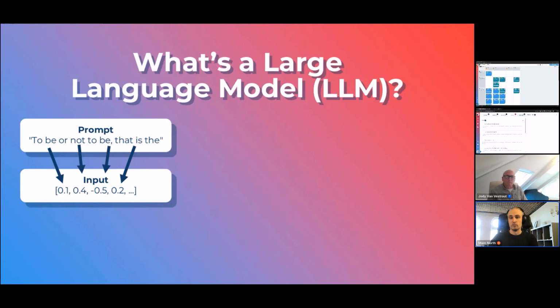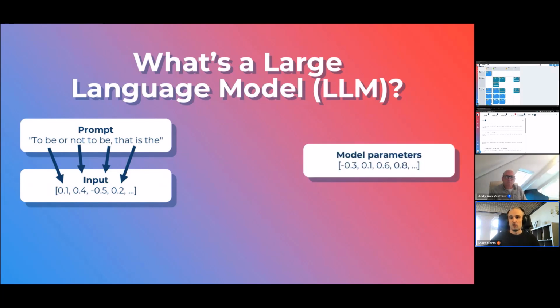Now, there's another list of numbers that an AI model has, and they are called its parameters. Again, I've just put 4 numbers here to represent model parameters. In reality, there are billions, hundreds of billions, maybe even trillions of numbers within a model. Billions of these parameters control what the AI model knows and how it behaves. So we've got these 2 big lists of numbers: a massive list of numbers for the input and a massive list of numbers for the model's parameters, which is essentially an encapsulation of everything the model knows.